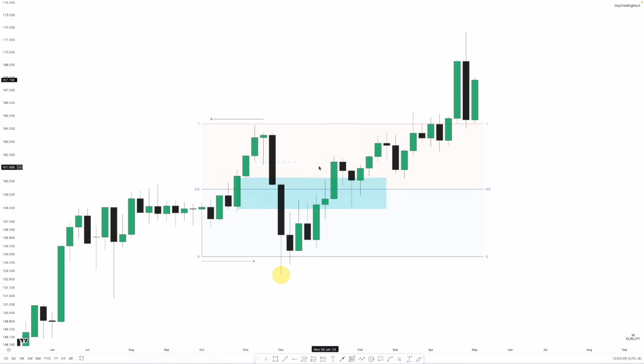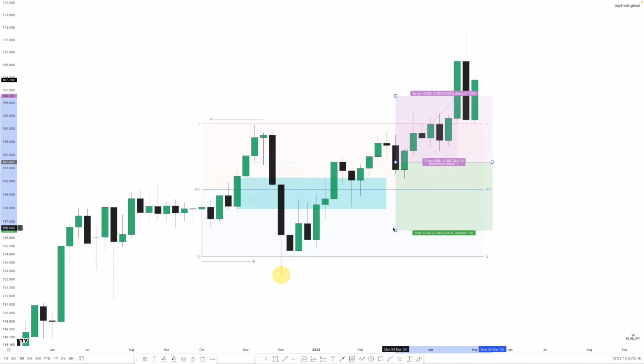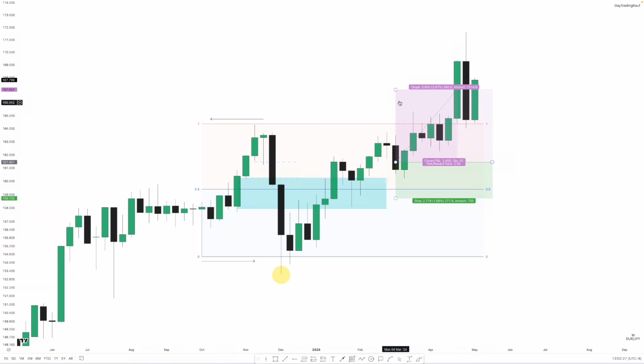Once we close above this bearish fair value gap, this is a buying signal for us. And we can look to target the external high that's right here. So we will buy once price trades into this fair value gap, and our stop loss will be below this low, and we can target the external high, which is right here. Or if you want to target more for a 1 to 2, you can, which is right here.